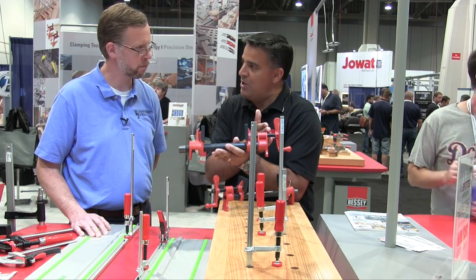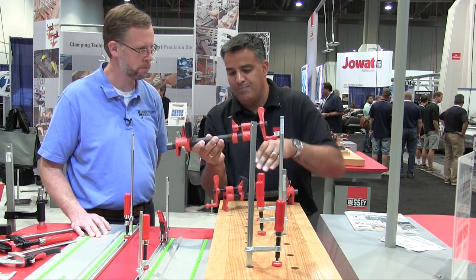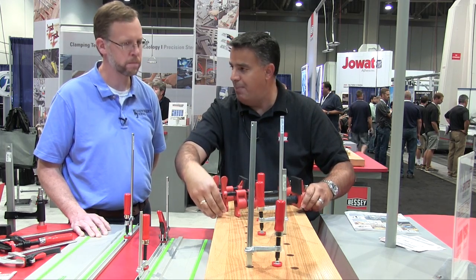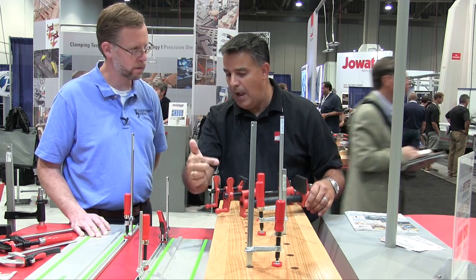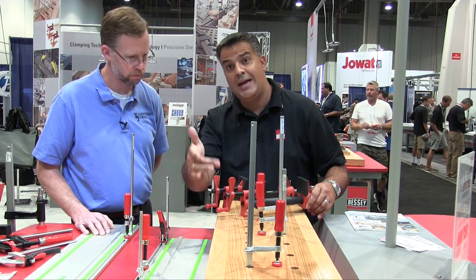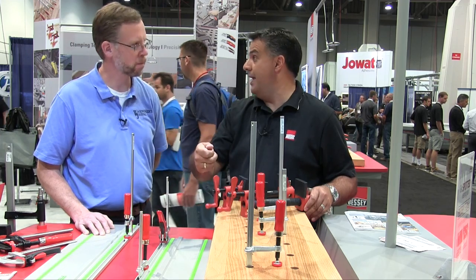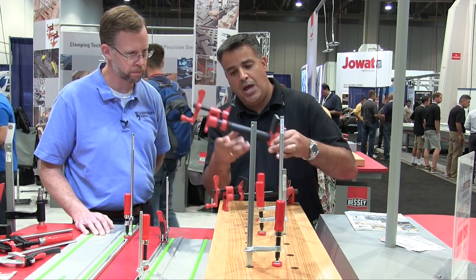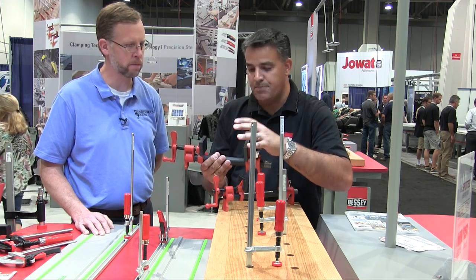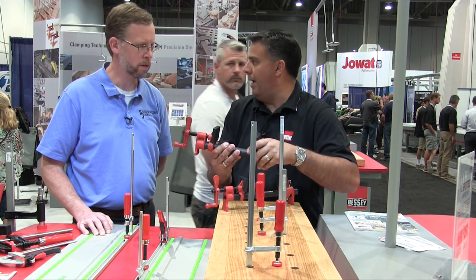What we've done is created a product with a really nice Acme thread, high carbon content within the screw, allowing for smooth action. Differing from our H Series pipe clamp where we had significant clearance on the bench, we now have a more compact version. For those who can't turn the spindle like they used to due to hand strength, we've provided a small hex nut on the tool to accommodate a low-torque impact tool or even a ratchet. At the same time, a nice large base provides great coverage on the work surface. Great casting, great threaded system — it's a great better-best approach to our pipe clamp offering.